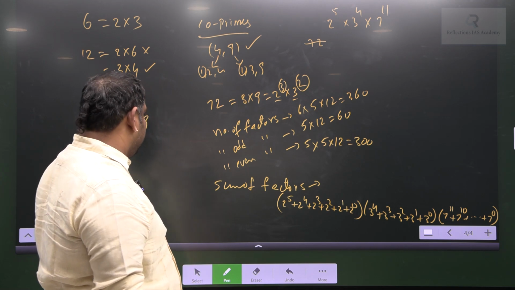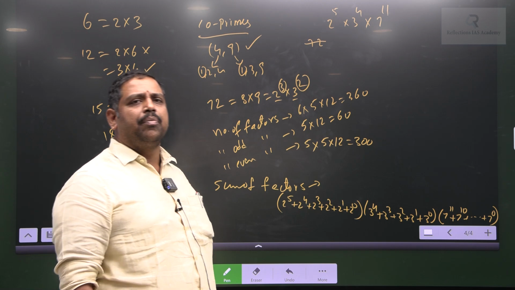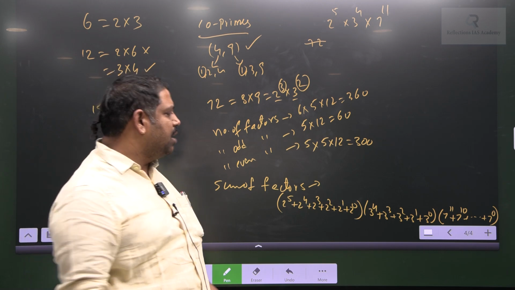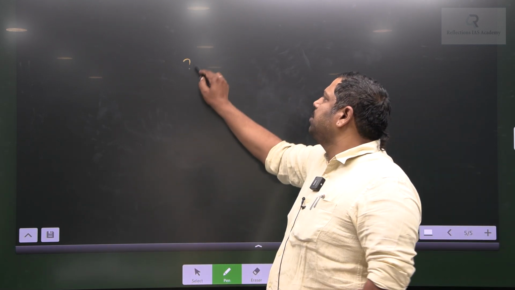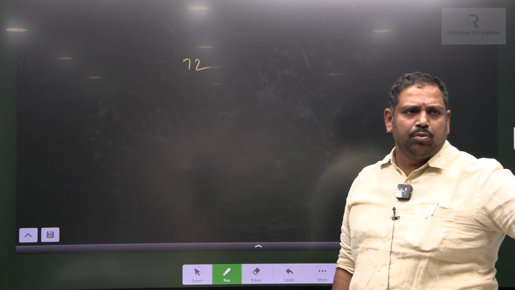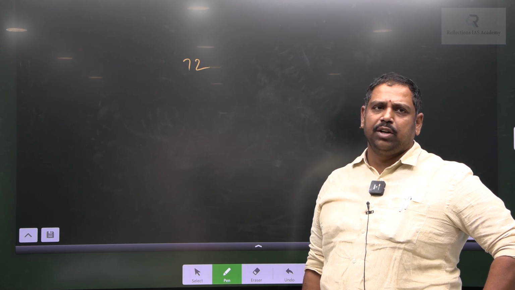Okay. Next one, before we go for the next concept, we should know what are the factors of any number. How do we write? For smaller numbers we can write. For larger numbers, how can we? Suppose I am going to an intermediate level number 72. If you want the factors of 72, the way that you have to write is find approximate square root of 72.